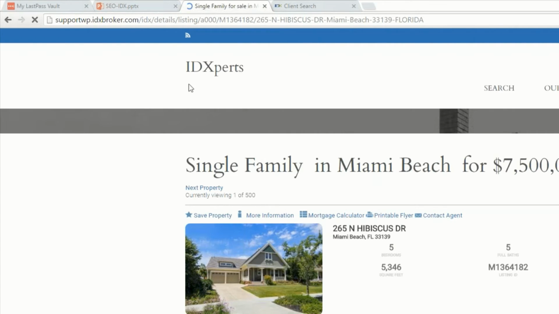So now that we've made those changes, it now says property type, single family, for sale in Miami Beach. So it doesn't just say details page, it doesn't just say single family homes. It gives something that's unique, so when people are doing a Google search or something on Bing, it actually shows up single family for sale in Miami Beach. And so if I'm in Oregon, well, that doesn't do me any good. But if I'm looking for Miami, I might pull that up over something that just says homes for sale, because I have no idea where that is.